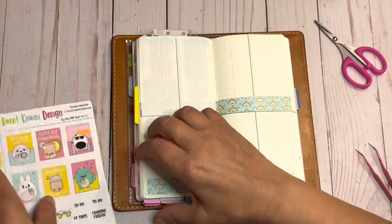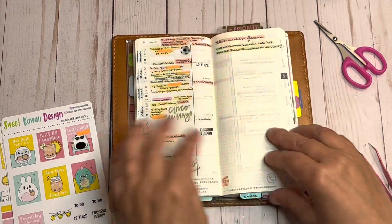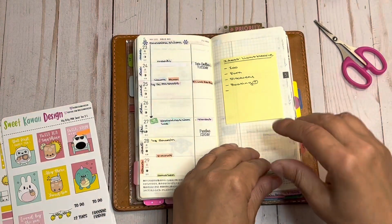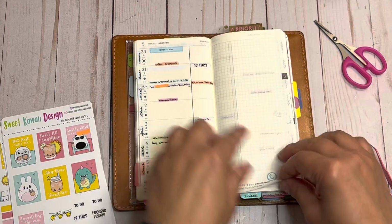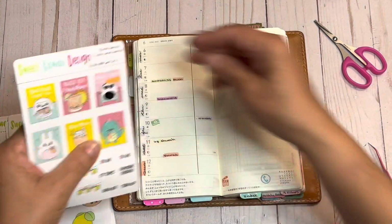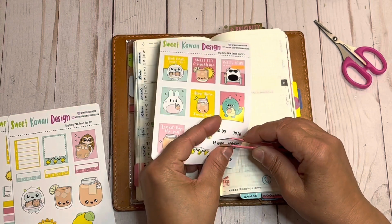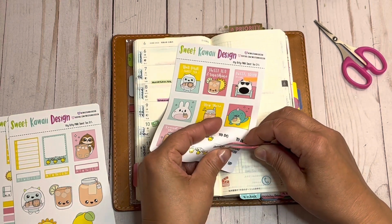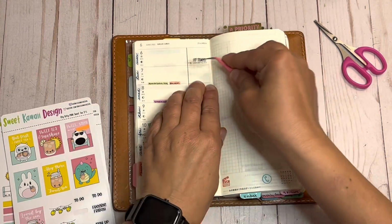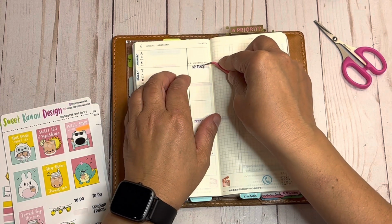And actually, let's do that now before I forget. So, okay, this is the current week. And I already put down a bunch of $2 Tuesdays. I had it written down, but I just thought I'd white it out and put the little sticker there. Okay, so there's a blank one there. This is just a little reminder, so I don't order stuff every Tuesday. I've only ordered once. But if she has something in the $2, I just put that there on top. Okay, it has to be centered.